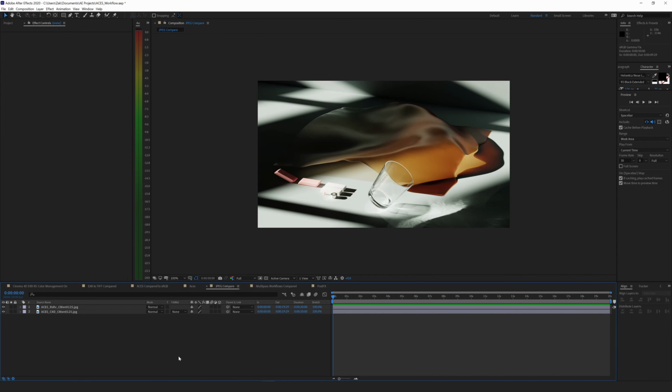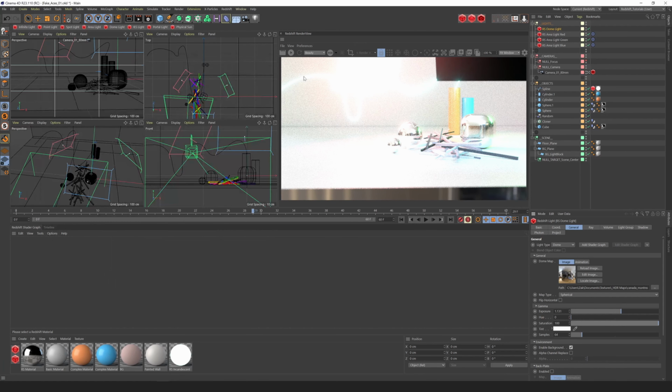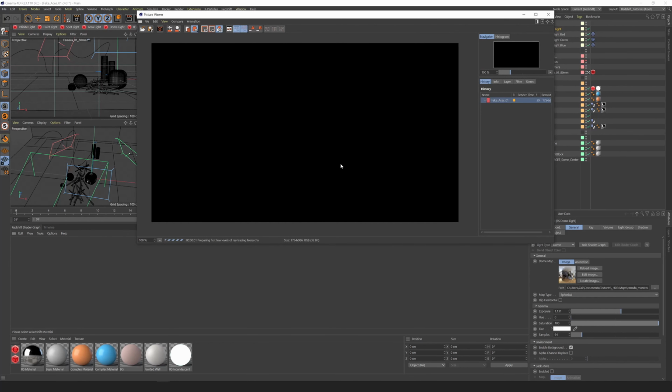Just a quick note, a couple other things I did test out. I was wondering if JPEGs saved from the render view, if I did a file save image as, were different than ones that were sent to the picture viewer to render. If I rendered this out to the picture viewer, would this be the same?